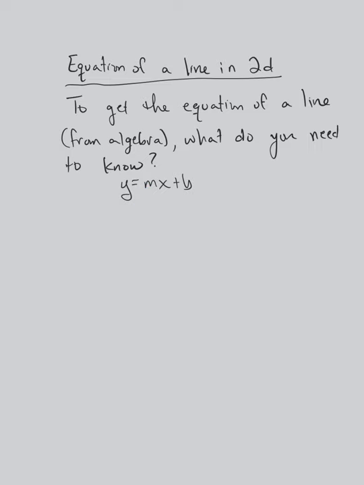Now I'll have people half answer this correct. They'll say, well, you need m and b, so you need the slope and the y-intercept. You don't necessarily need the y-intercept though, because if you're given a point, another point, you can plug them in here and solve for b. Or some people know the more general equation of a line. It's called the point slope form that looks like this, and that's the one that I use. And so this form really illustrates what you need. You need the slope, m, and a point on the line.